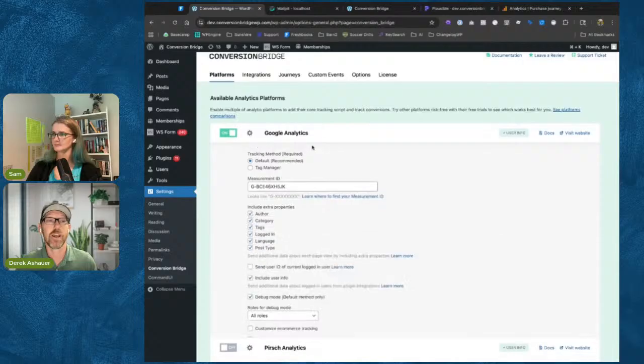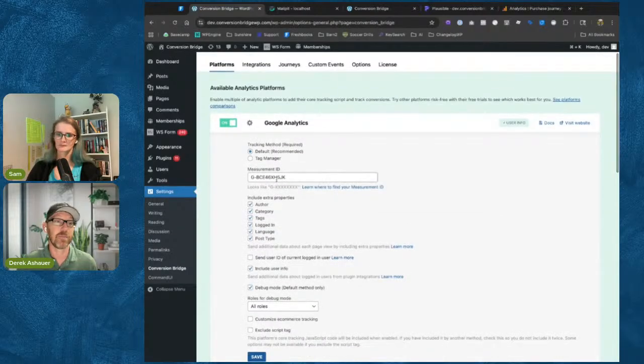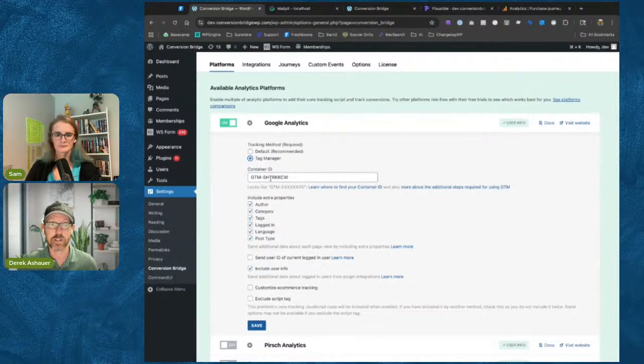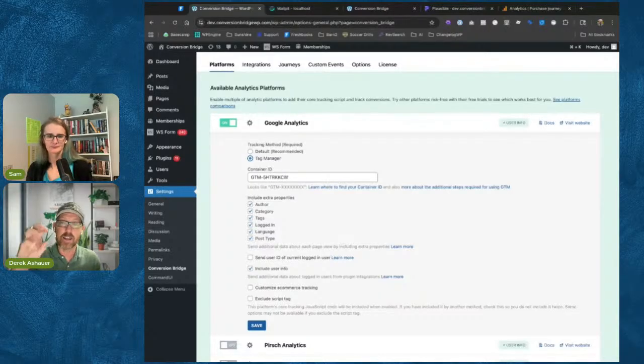But basically what you do is you just enable your analytics platform. For example, for Google Analytics, you could add your measurement ID. If you're using Tag Manager, you could also use Google Tag Manager. I personally am not at all a fan of Google Tag Manager. Conversion Bridge tries to be in some ways a replacement for Tag Manager. The idea being, in Tag Manager, I can put one JavaScript file and then use the Tag Manager interface to track all this different stuff based on what I have going on my website. Well, Conversion Bridge is what's doing that for you.